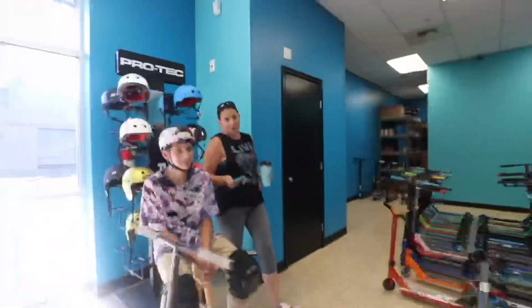Okay. Yes. Let's go. Look at this. We're gonna be using the Tilt Arc SES. Is this raw or silver? That's raw. Polished? You'd think I would know this because I work at a scooter shop.